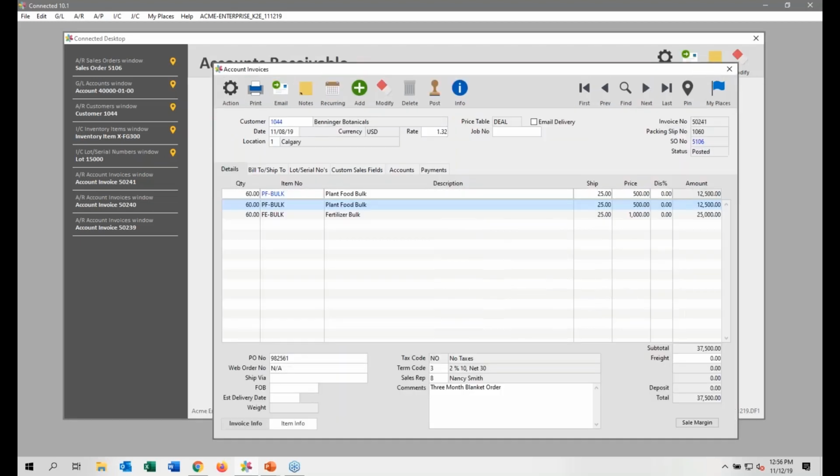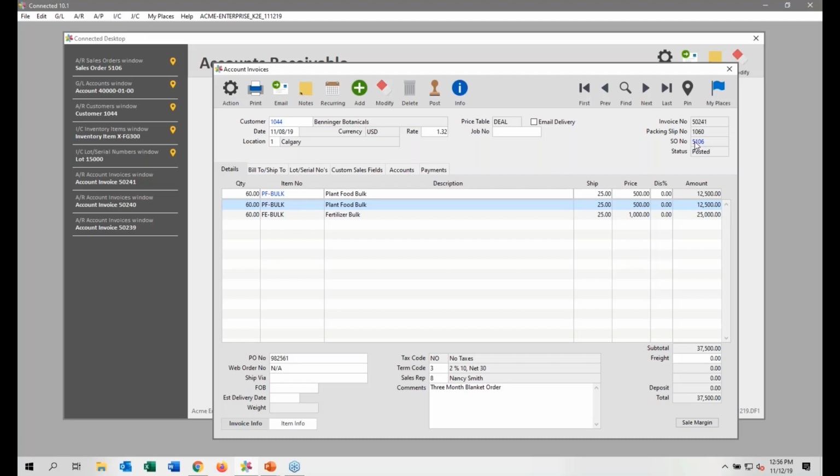If we drill into the invoice, then we open up and we can see that at the top right, we have the invoice number, the packing slip number, and the order number. That order number ties everything together. So as we continually ship against this order, we can tie everything together by that order number.